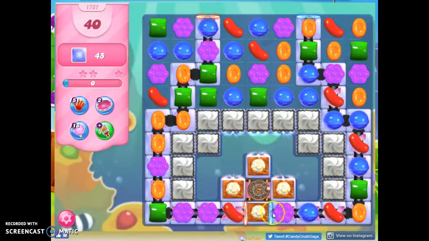We have 40 moves to clear out 45 jelly. Now there's jelly in a lot of spots, and none of it is helpful to me, but the stuff under the popcorn is the most difficult, and so I want a move right away that can help me with that.